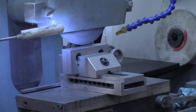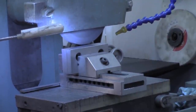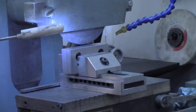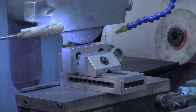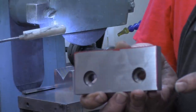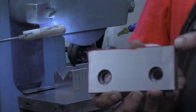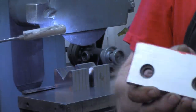All right, I'm gonna flip this over, do the other side, and then I'll bring you back when we get ready to put a little chamfer on the outside edges of probably only the jaw. Well, we'll look at it. We may do both jaws, but I'll bring you back shortly. All right, I took our jaws back over to the workbench. I put a little red Sharpie on the edges I want to chamfer.